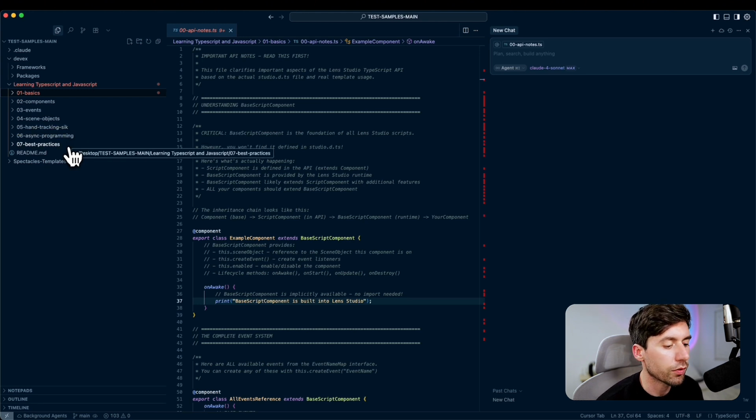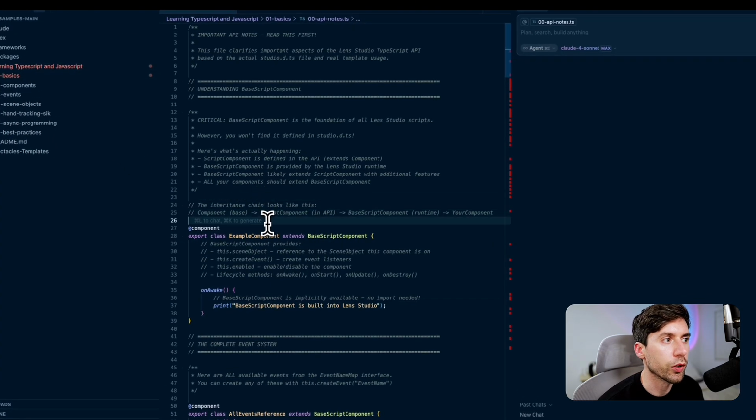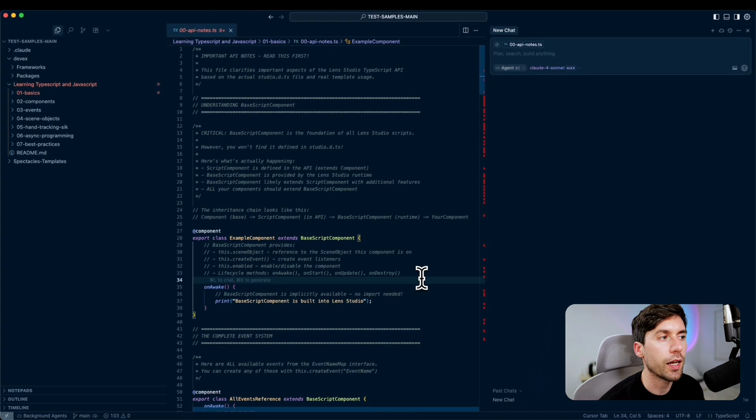This is a collection of a lot of very common patterns that you will find when you code in Lens Studio. So who is this tutorial for? Those people that went through part 1 and are also interested in understanding, or maybe they already know TypeScript very well, and they want to see how that is implemented in the environment of Lens Studio. So we will see very common patterns that you will probably implement a lot when you are working with Spectacles and Lens Studio.